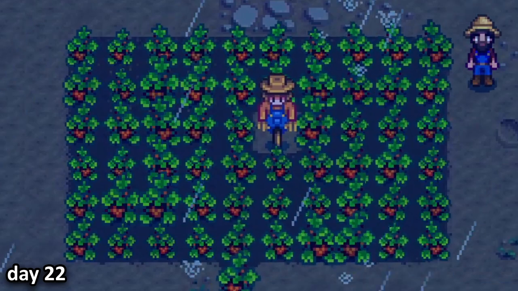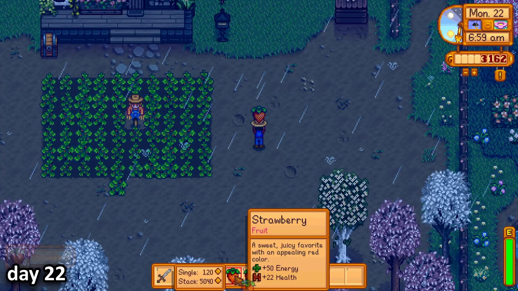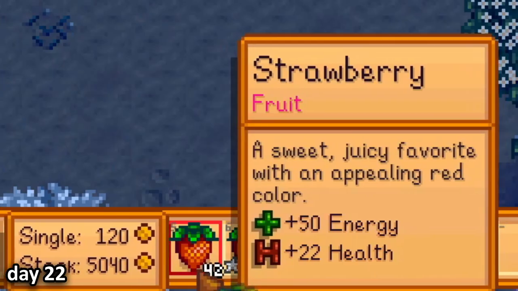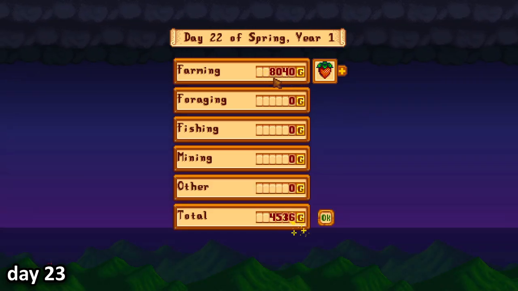Oh, my strawberries are finished. They're finally ready for harvest. I'm actually gonna make so much money. I'm so excited. Just looking at this, I'll make 5,000 gold from just this single stack of the non-starred ones. I'm gonna be so rich. Oh my god, 8,000 gold.